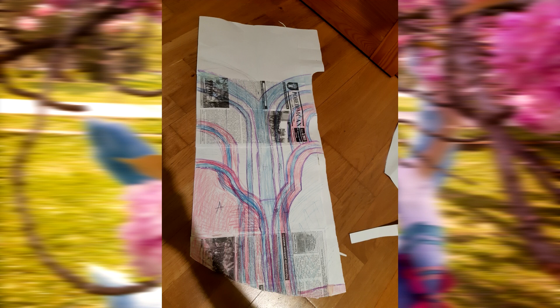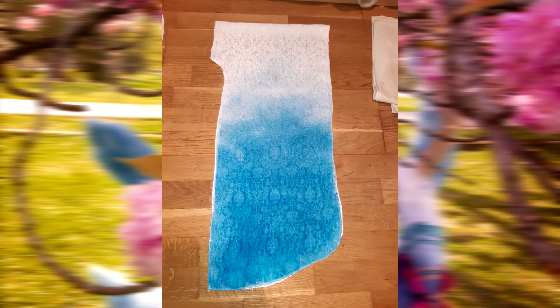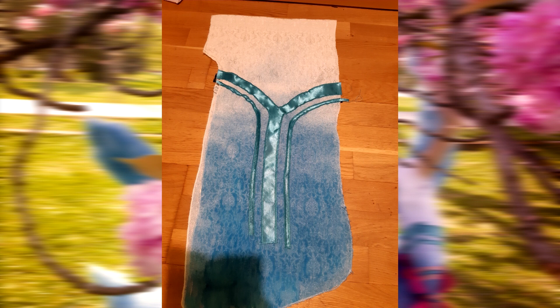Last but not least, the sleeves. I had three ideas: first, using vinyl, but that would take too long to arrive; second, painting it, but it stiffened the fabric too much; so I used the third option — sewing it on like an applique. I made a paper pattern, ironed interfacing onto pink and turquoise fabric separately, then cut all the pieces. The zero layer was just white fabric. I took fabric spray paint and painted the gradient on the sleeves — it's not as even as I wanted, so maybe try soaking the fabric first, it would help.